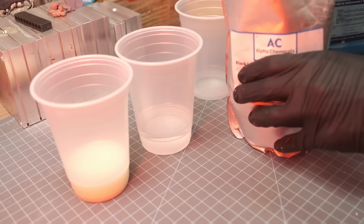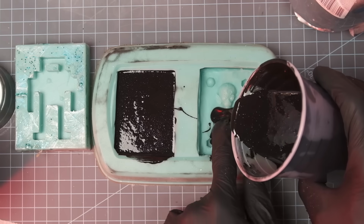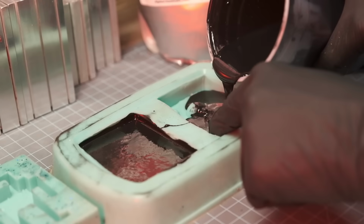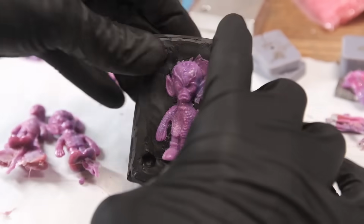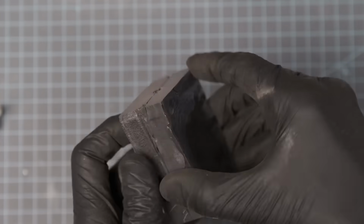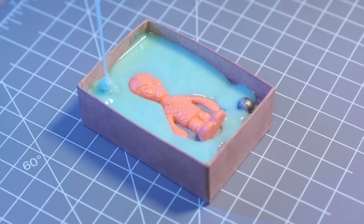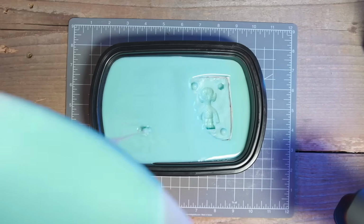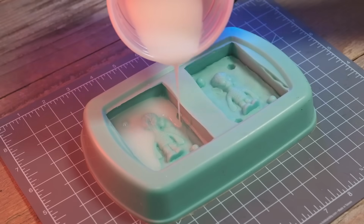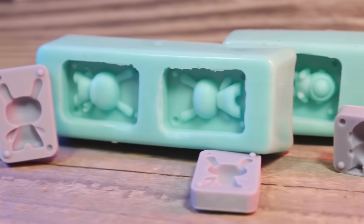I even have tried doing resin mixed with iron oxide, iron particles, and that actually worked a little bit, to be honest with you. But I still ran into mold warping, and on top of that, it was a multiple step process. You had to design your mold, and then make a mold of that mold, then make a cast of that mold, and it just got really involved, you know.